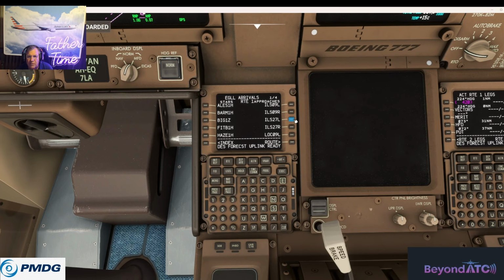Window heat's on. Hydraulic pumps are off. These are on. Passenger signs off. I just know this. So the master bright, any one of the light rheostats that's on the white dot, this controls it. Real cool. If you come off the white dot, it won't do it anymore. So you can see there's a white dot. There's three on each side here. On the FO side, one down here, white dot, right? And another couple off to the side, and right there. Got about 9 of them, as I recall.